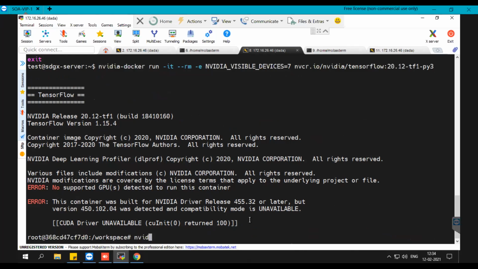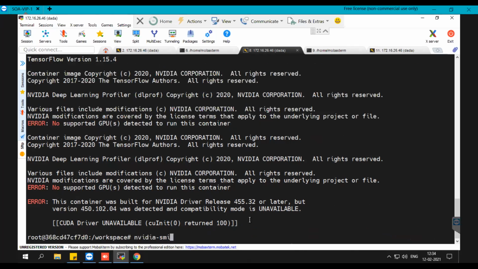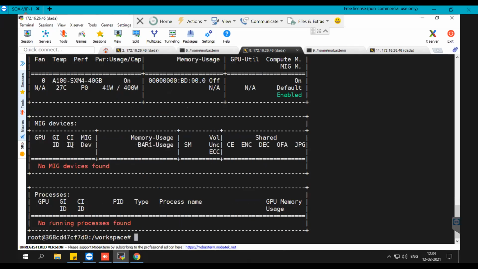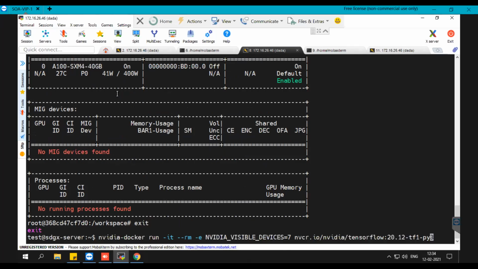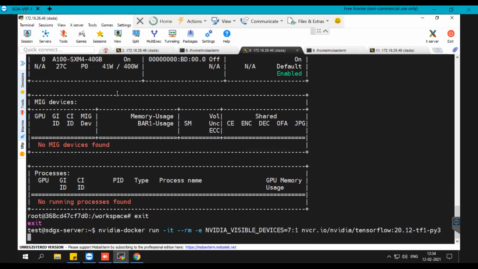So if I do nvidia-smi, it will not be able to work. It will say that no MIG device is found, no GPU instance found. And he will not be able to use the GPU. So if a MIG instance is enabled inside your GPU, you need to specify 7: the ID of the MIG. It is the first, it is 0 or 1 or things like that. Clear, sir. Thank you.